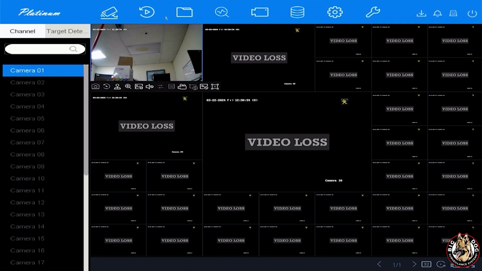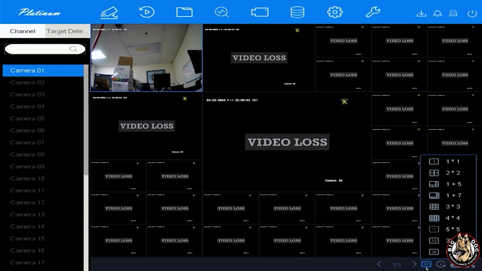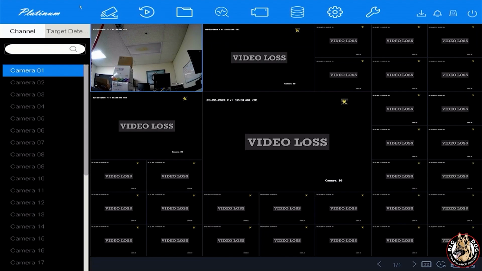Okay, now that you're logged in, on the top here you're going to see a menu bar with all the different tabs. First here is the live view tab. You can see the current view from your cameras with some basic settings. Pan, tilt, zoom controls for compatible cameras, and some other settings depending on your model of camera. You can also change the division of how many cameras are shown on the bottom right here, depending on how many cameras you have or how many you wish to see.